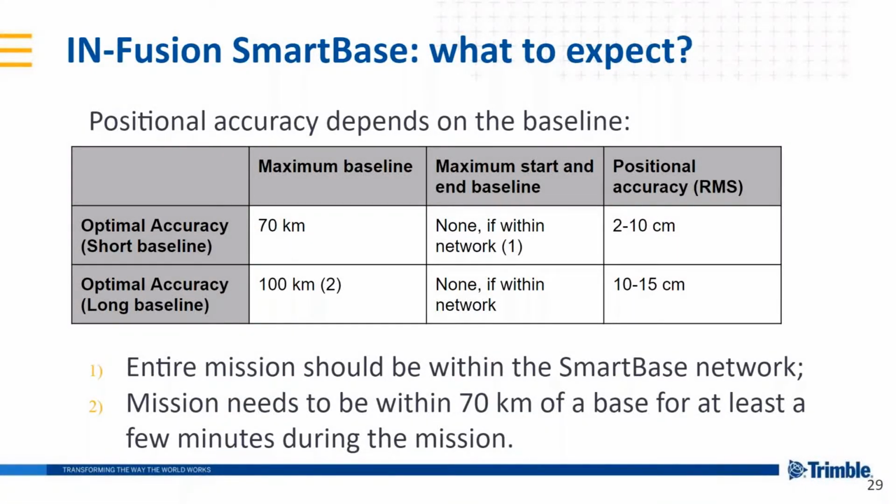The entire mission should be within the SmartBase network. For short baseline, the rover should not extend further than 70 kilometers from the nearest base and should remain within the SmartBase network throughout the whole mission. For long baseline, the rover should not extend further than 100 kilometers from the nearest base and should spend at least a few minutes within 70 meters from a base.